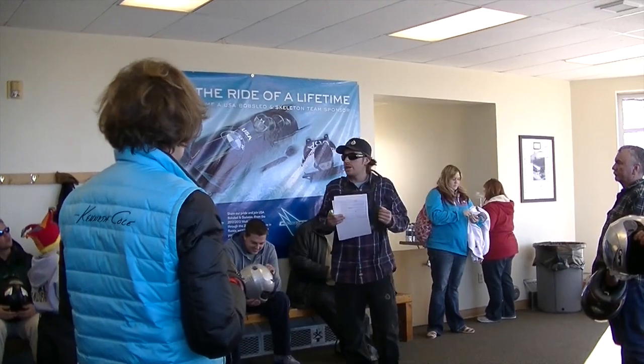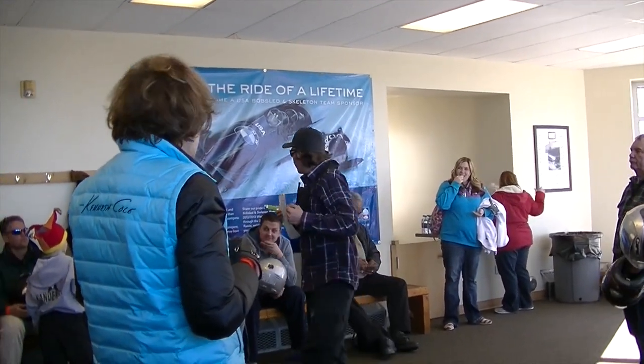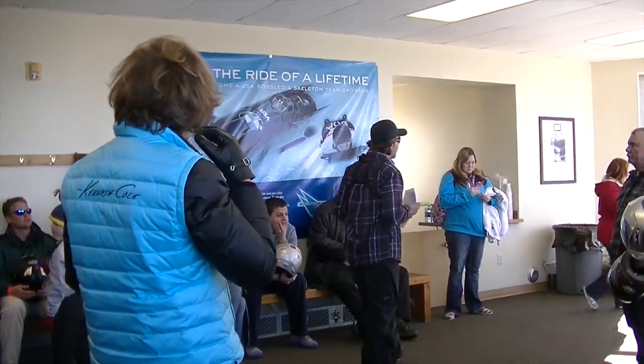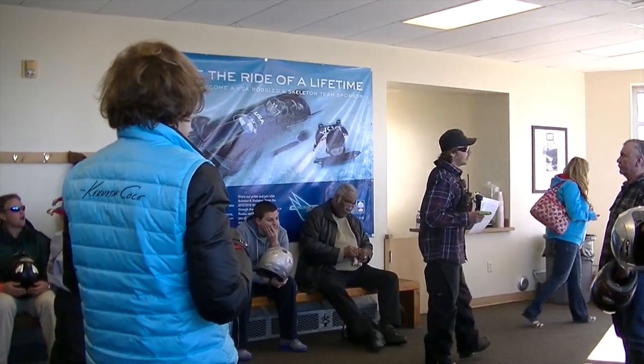You want to shrug your shoulders up to really minimize your head movement and push the thicker part of your forearms out to really wedge yourself inside that sled. I know it sounds silly, but it's really the way you want to position yourself in the sled.